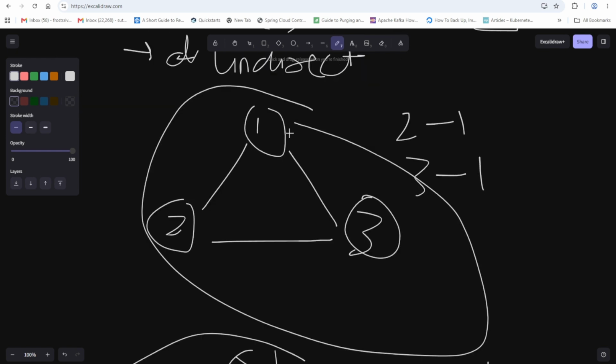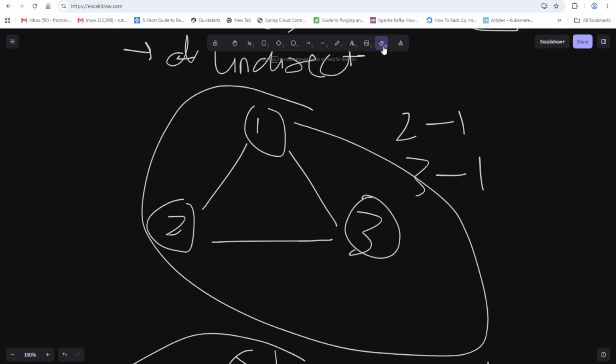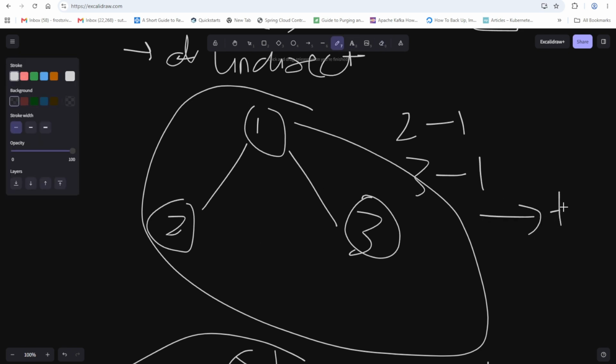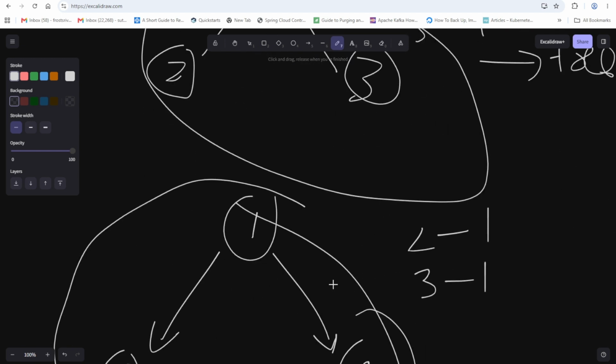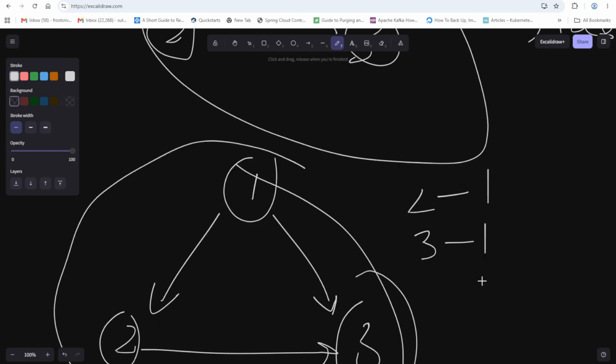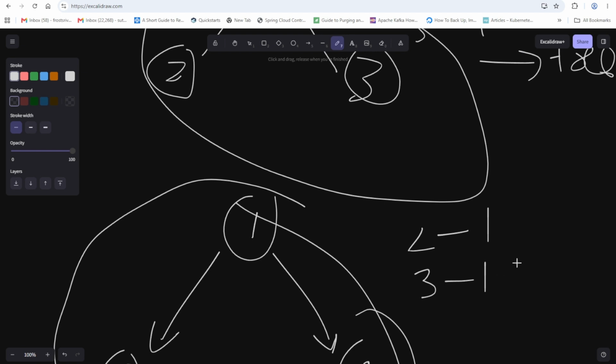Now in the case of an undirected graph, we can say that if ultimate parents are the same, then a cycle is there, and if we remove that edge whose parents are the same, then we will form a tree. But as we have just discussed, in the case of a directed graph, even if the ultimate parents are the same, it's not sure whether a cycle is there or not.